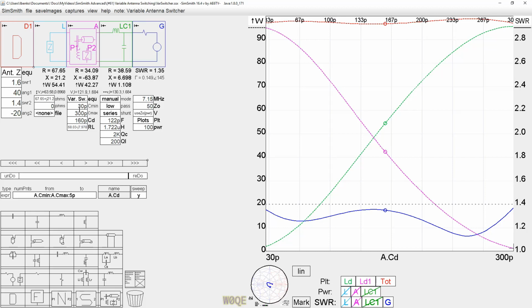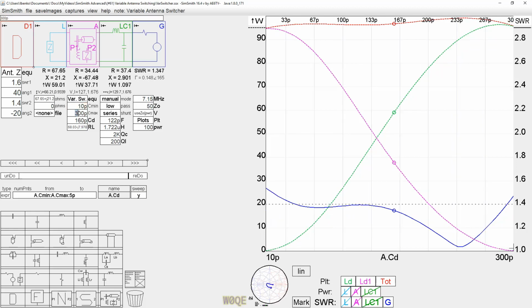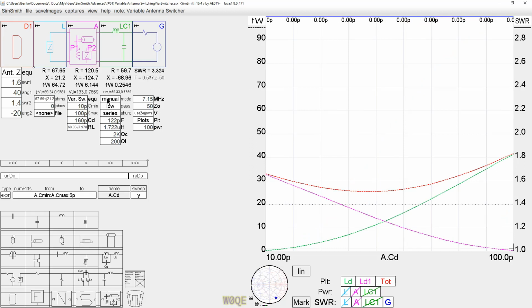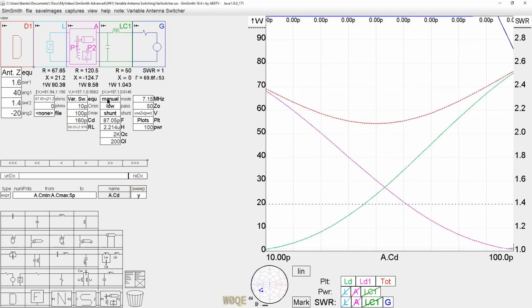What if the capacitor you found is not a 30 to 300 picofarad capacitor? What if it was, I don't know, let's say it was a 10 to 100 picofarad capacitor. Now, this may work, but I will have to tune this to a different point. So let's adjust this again. We adjusted it.